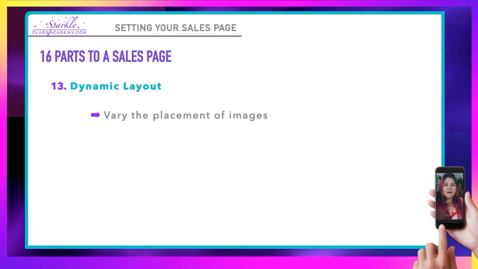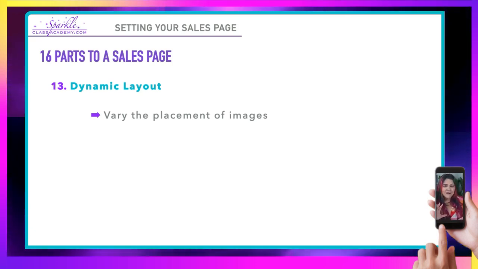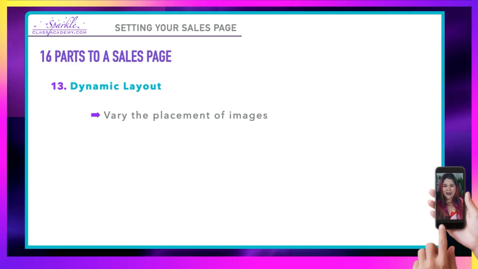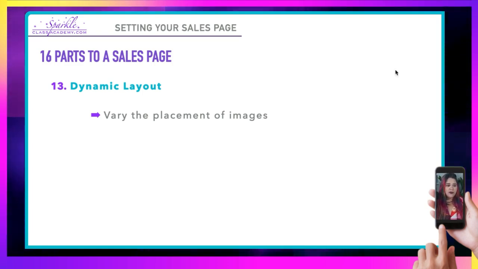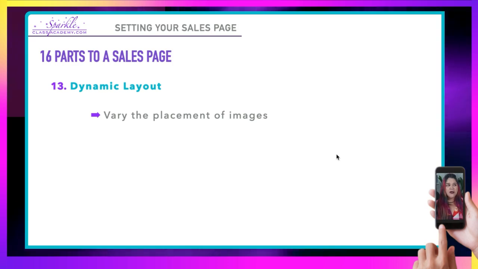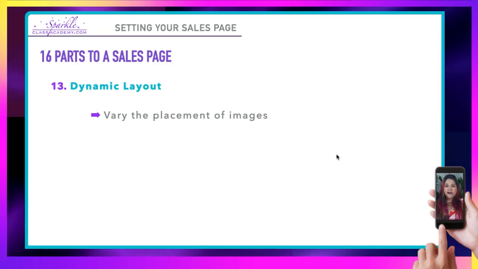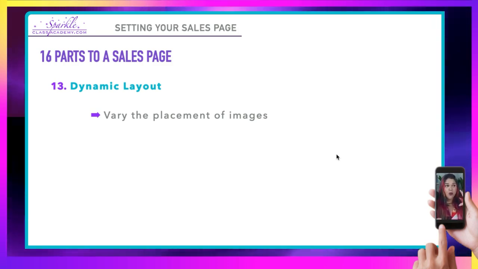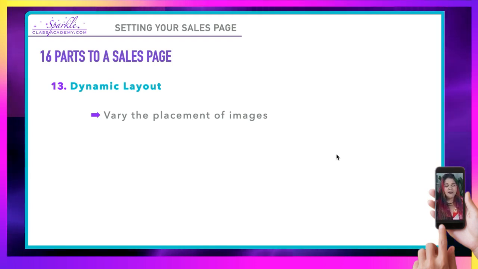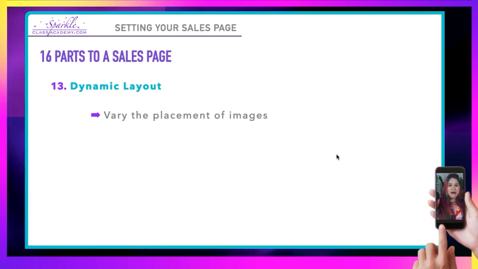This is why it's important to mix up a little bit of design inside of your sales page. So what you could do is vary the placement of your images so that they're not all on the same side. For example, with each feature or step in your signature method, the images could alternate as you go down the page.